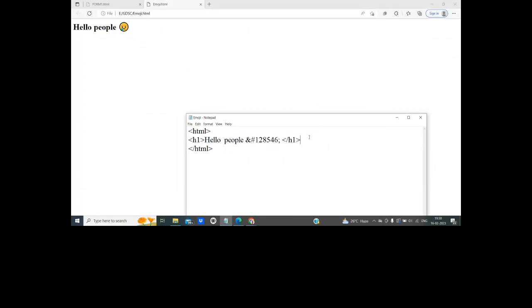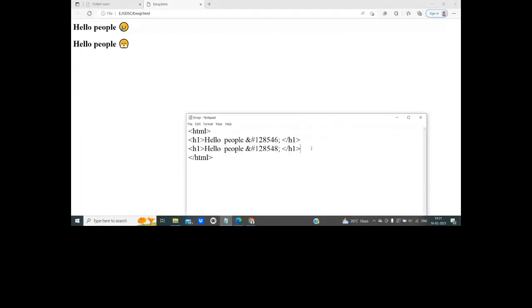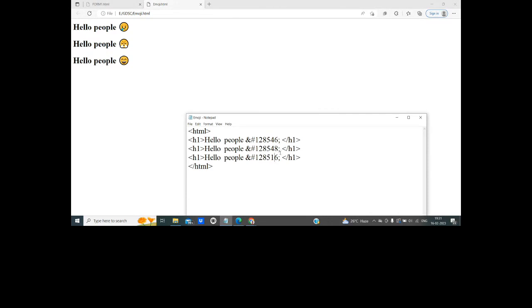So let's copy and let's see the same thing with some other number. It's an angry emoji. We are displayed with an angry emoji, and let's try using some 16s. It's representing happy. That means if you can observe, from certain numbers, certain kinds of emojis appear. Let's try for a single digit.